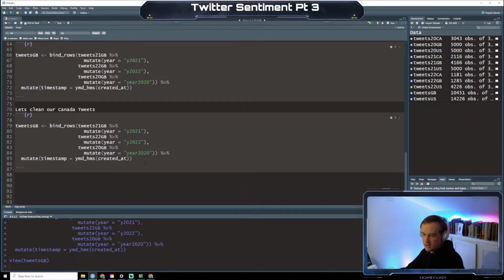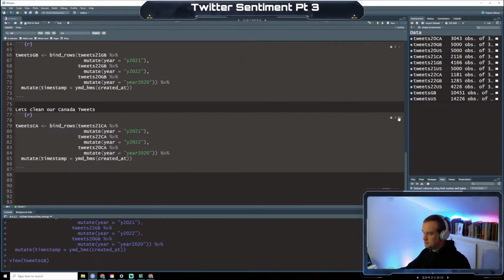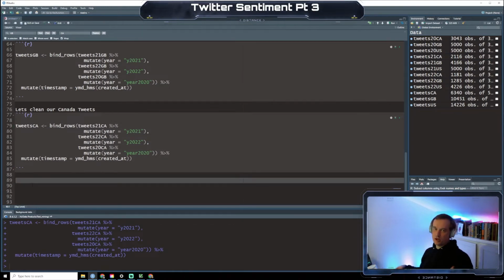In theory, you could write a loop function to loop through and load these. Oops, I have to replace it with GB instead of US. In section, okay, 4 occurrences. There are ways to write more concise code, but we don't want to make this more difficult than it already is at this point.